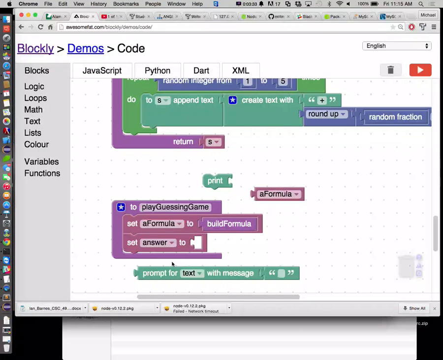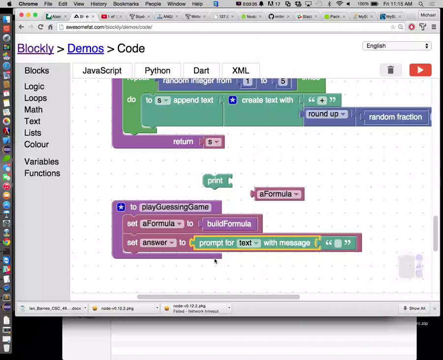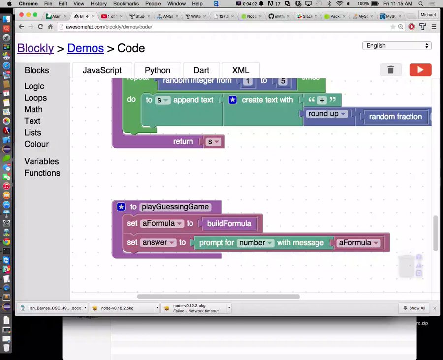So we'll set answer equal to, we're going to prompt for a number, which should be our answer, correct? And the message that we want to give them is the formula, the math problem we want them to solve, correct? We could be nice and say, please enter the answer for this, but we're just going to give them a math formula. All right, we kind of know what's up. We stored the answer inside of answer.